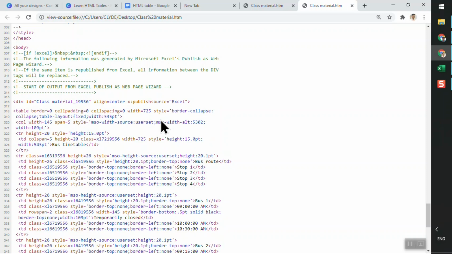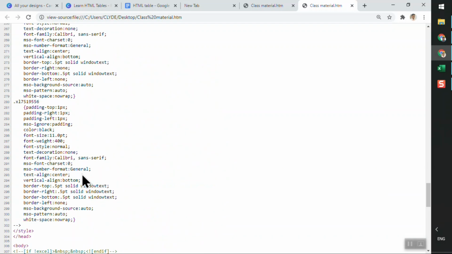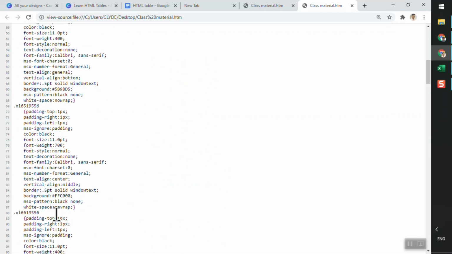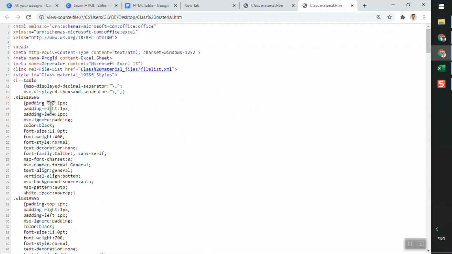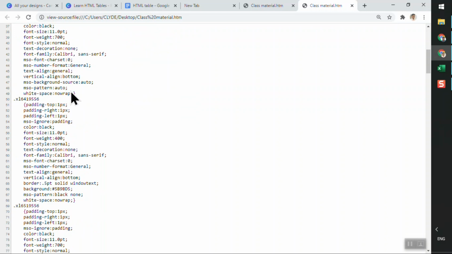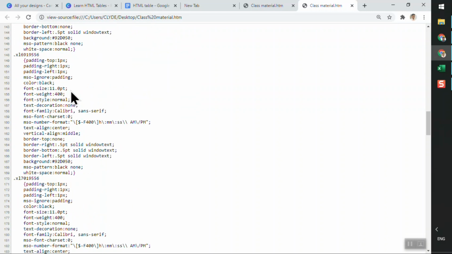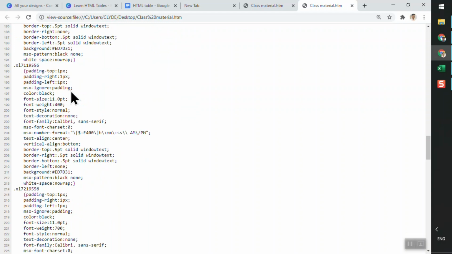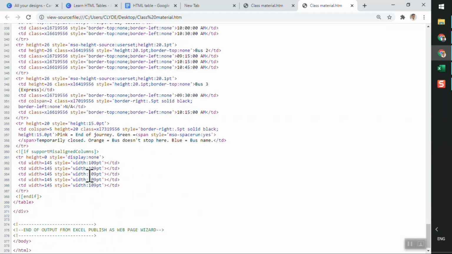Now, one thing I'd want to make a note of is that you really don't require so many of these classes and so many of these inline styles. I mean, there's obviously a better way to write it. So there's a lot of code here that you don't actually require, and so just be aware of that. If you're solely relying on this process to generate the code, there's a lot of code here that's not required.